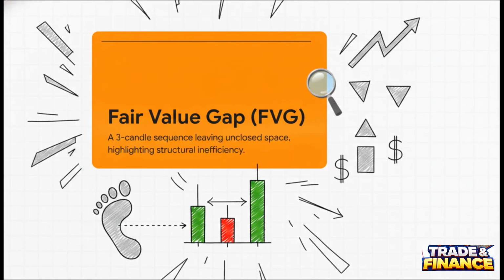Once those 3 parameters are hit, that's when you look for the footprint, the fair value gap. This is a very specific 3-candle sequence. The rapid price movement leaves this unclosed space between the wicks of the first and third candles. That gap is the literal, physical footprint of the smart money stepping in with so much speed and purpose that the market didn't even have time to offer a balanced, 2-sided auction.